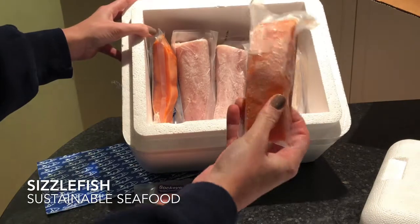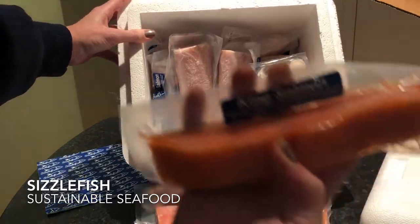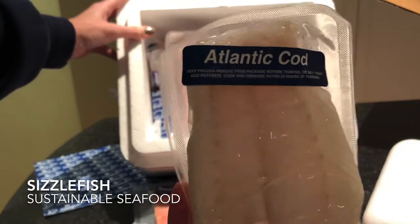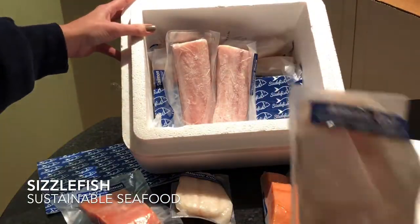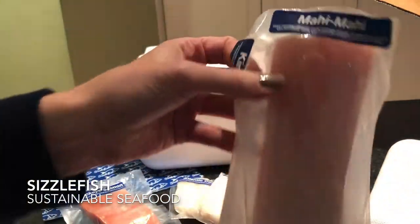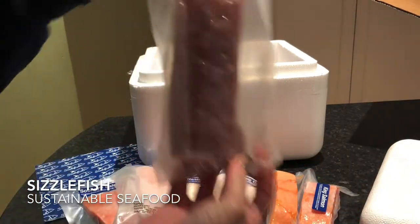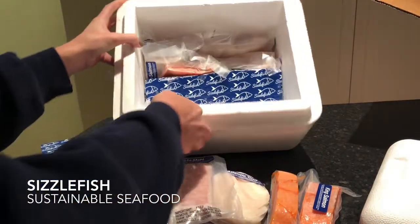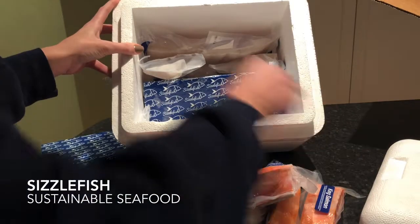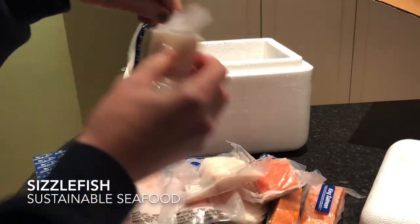So everything is frozen, pre-portioned. King salmon. Atlantic cod. Mahi-mahi. Oh, this king salmon. There we go. Another mahi-mahi. Sockeye salmon. Haddock. Halibut.